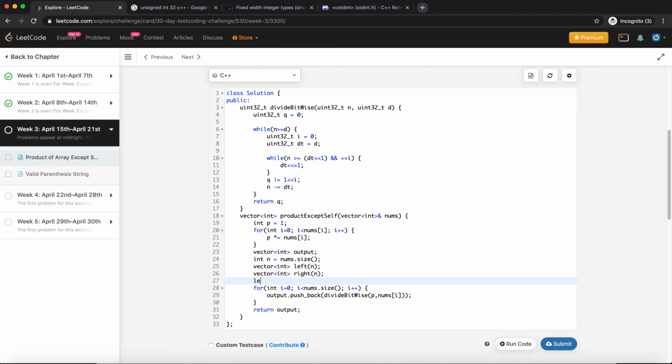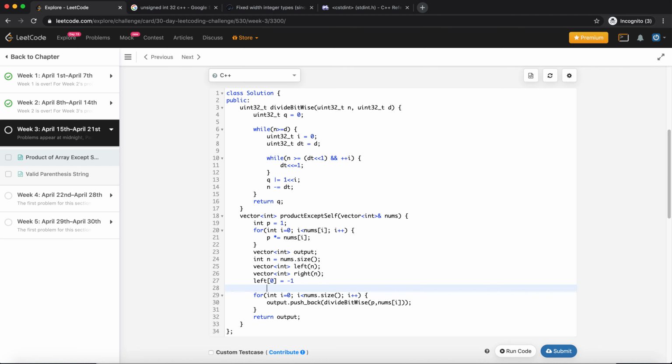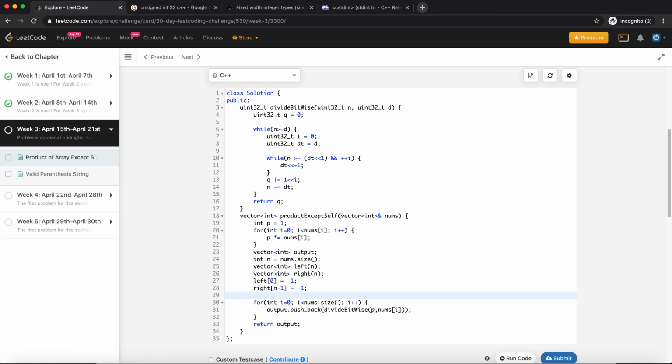Okay, and then left of 0 is 1 and right of 1, and then I do a for loop.